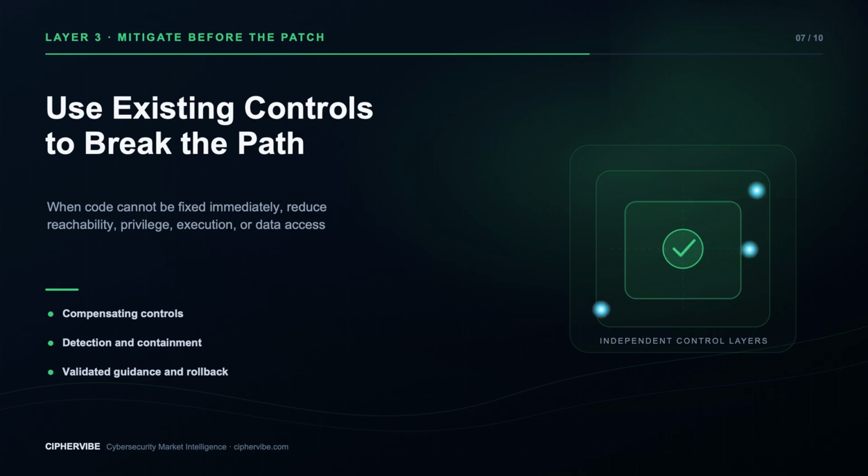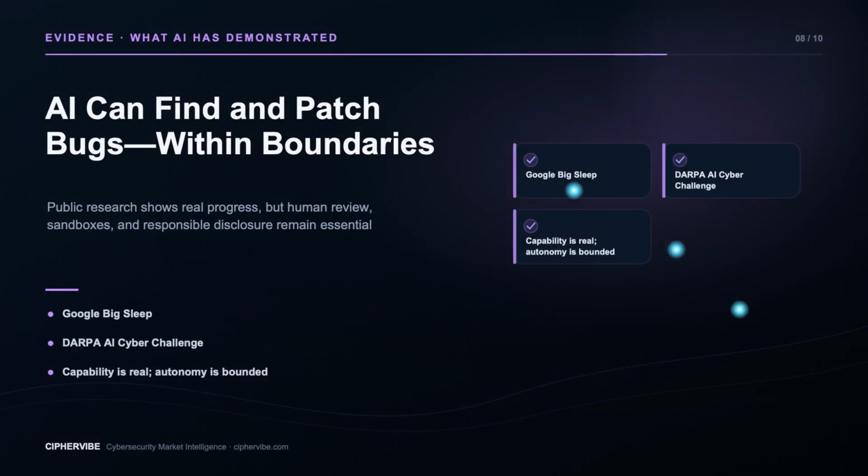Require human approval, test in a representative environment, use explicit targets, record changes, define rollback, and verify the control actually blocks the relevant path. Temporary controls also need expiration dates so they do not become permanent technical debt. The broader claim that AI can change vulnerability defense has real evidence behind it.